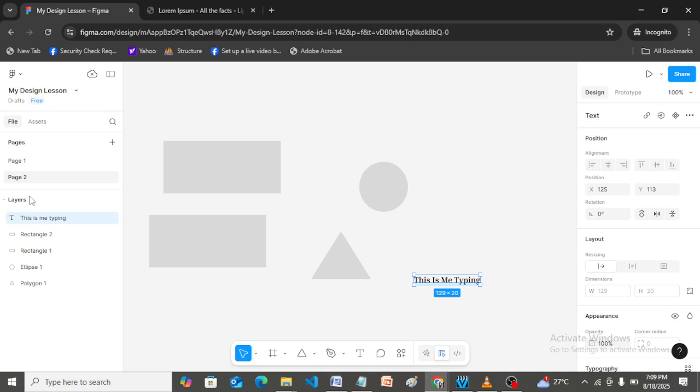So that's why I'm having this. This is my recent work, that's why I'm having the text on top, because that is what I just did now. So that is just the arrangement of this side, which is called our Figma tree or the layer tree.